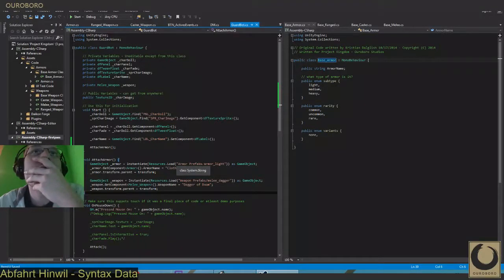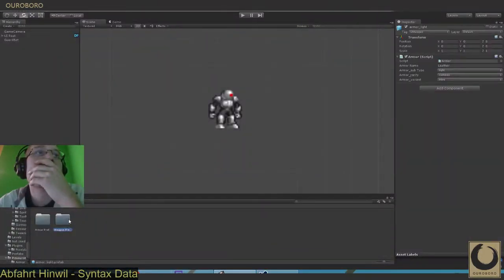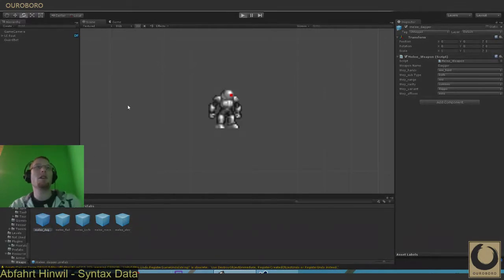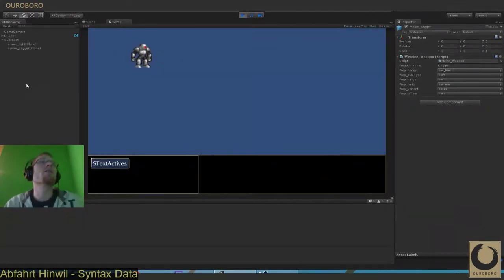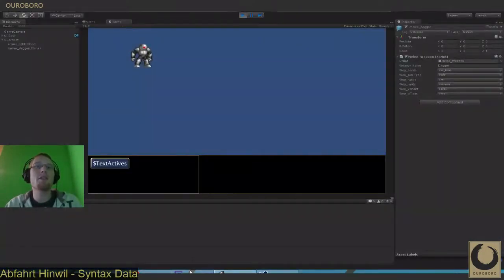Resources.Load, armor prefabs, armor light, melee dagger. That's what we named them, right? Did we do this wrong, guys? Armor light, melee dagger. Nope, we sure didn't. We did this right. I don't know why it's being so hateful. Oh, there it goes. Okay, so I had the escapes wrong. I couldn't use one slash, it needs two. I was close. I was getting there. Slowly but surely, I did get it.